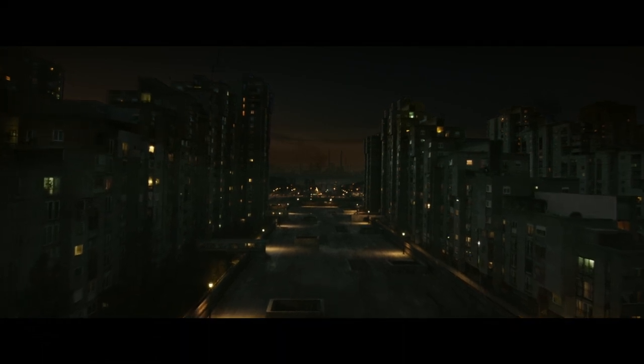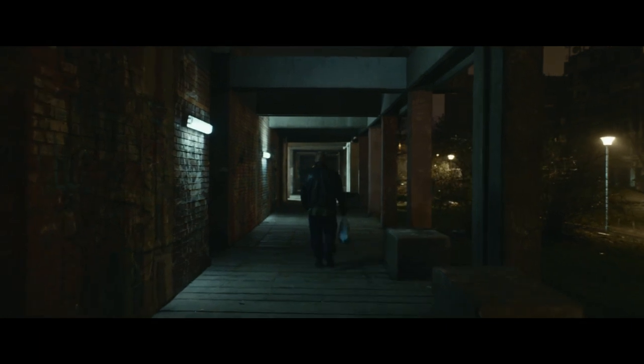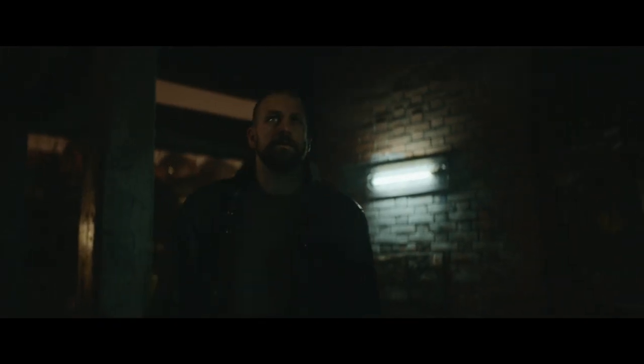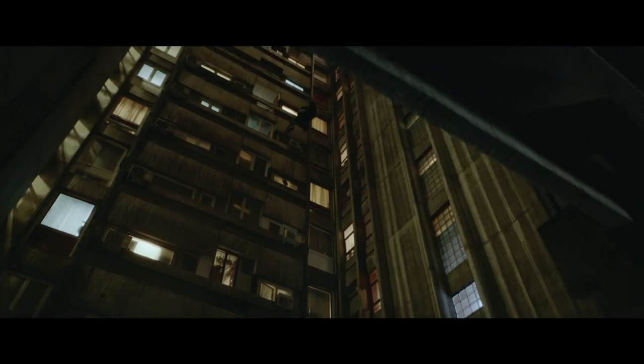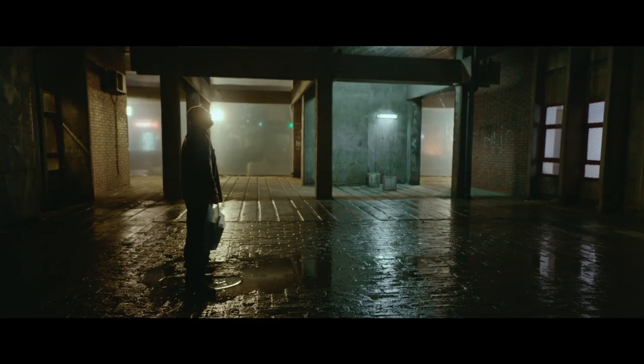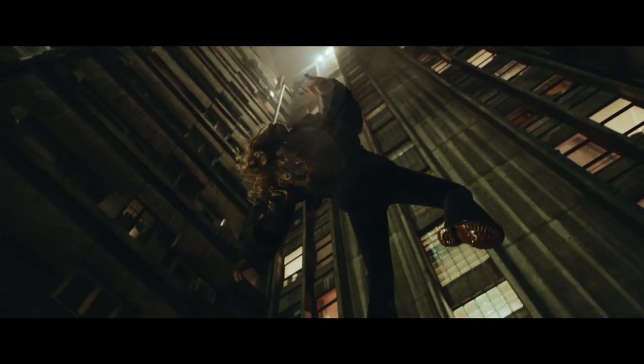The city of Belgrade is so potent in locations. You can point the camera anywhere and it'll look amazing. We shot on the Alexa Mini with Master Anamorphics. We wanted to shoot anamorphic because it felt like it wanted to be anamorphic. And with the budget and locations we had, with so many night exteriors, the Masters were really the only lens option.